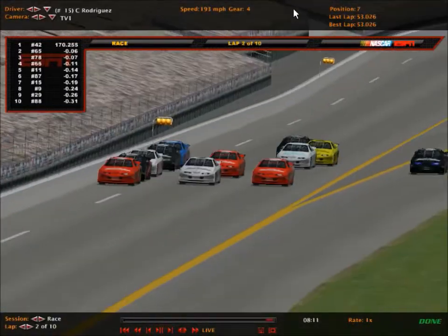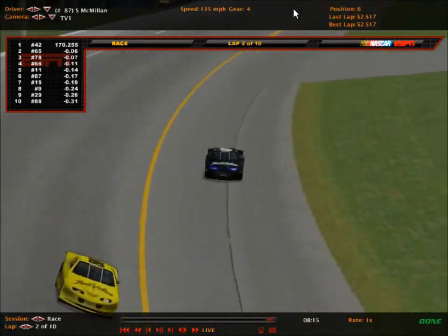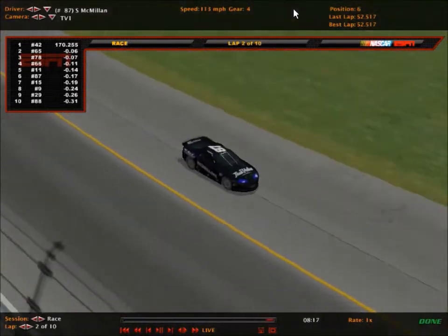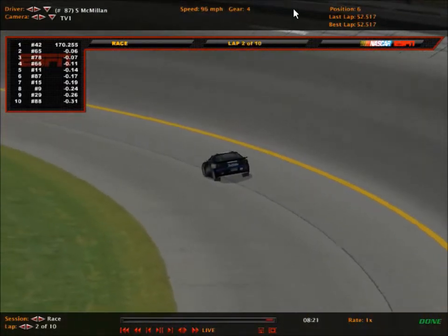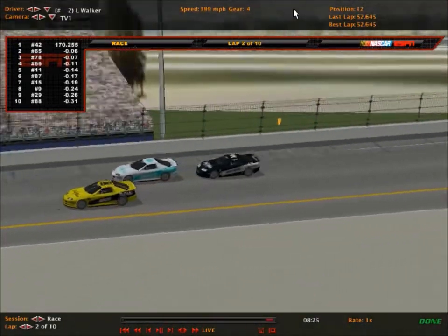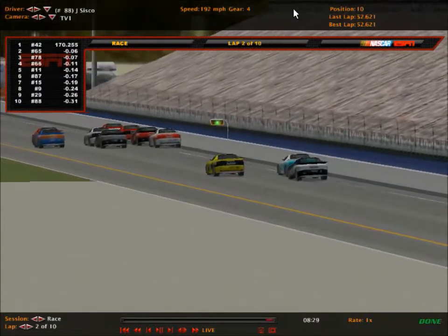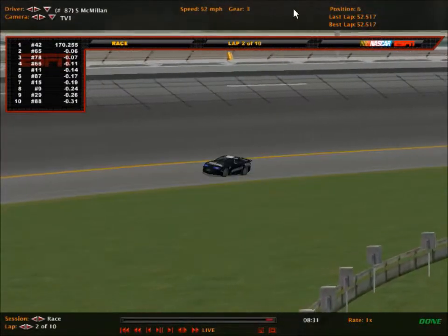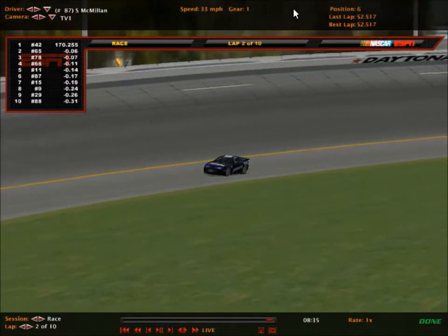And oh, Sam McMillan! Man, he had to drive that car. He's got problems. Issues with car 87, as he is off the pace and still losing speed. That's a tough break for Luke Walker, Charlie Fibrosis, and Jacob Sisko. They have gotten separated from the pack. They are going to have to work hard to catch back up, and we'll try and figure out what happened to the Sam McMillan car.